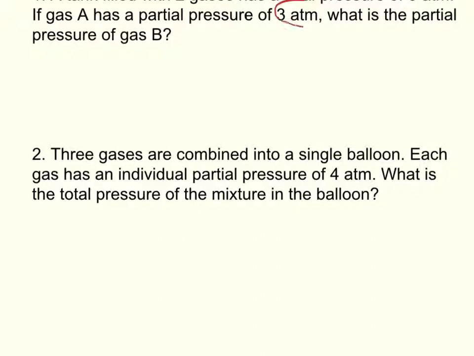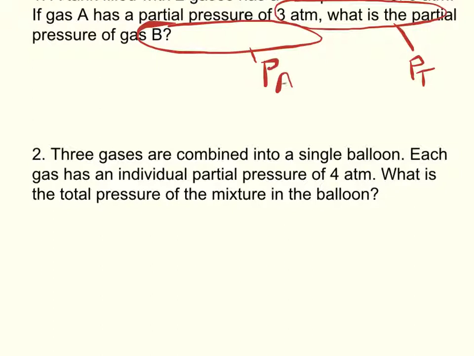Let's see our givens. Total pressure is 8 atm, so I'm going to label that as PT. Gas A has a partial pressure of 3 atm, so we'll label that as P sub A. What is the partial pressure of gas B? So if we write an equation, we know the total pressure equals the sum of the partial pressures. Well, we only have two gases here, A and B, so we add them up.